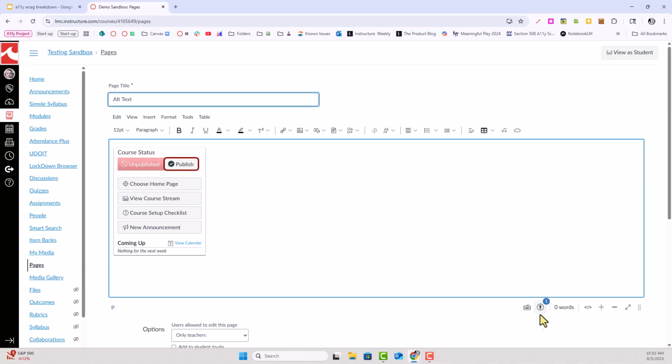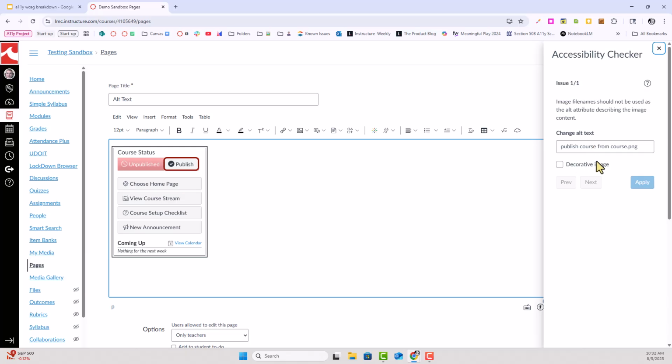One, if you watch other videos, we already have the accessibility checker telling us that we have a problem, which is that we don't have alt text. And technically we do have alt text, but it's not right. Most accessibility checkers will pick up and say this is not good alt text. Usually when it sees a file name like a .png or a .jpeg, it's going to say, wait a minute, that's not alt text, that's just the file name. Because by default, most programs will take the file name and put that in as alt text, so there's something there. So you need to update that.